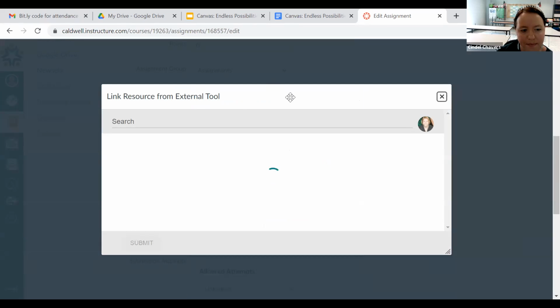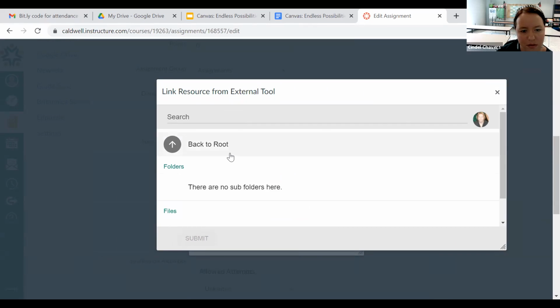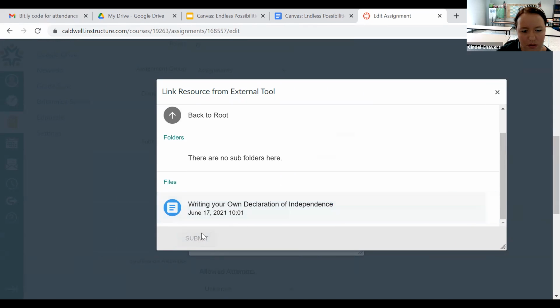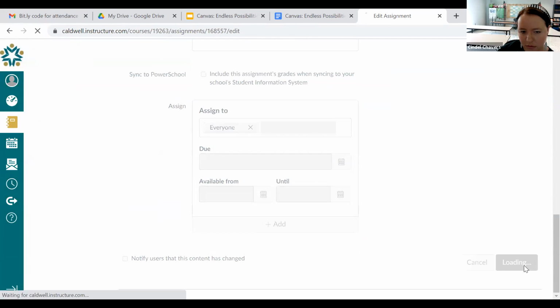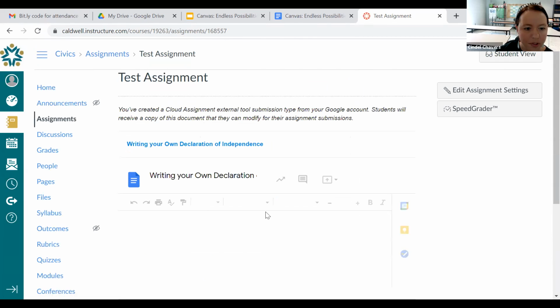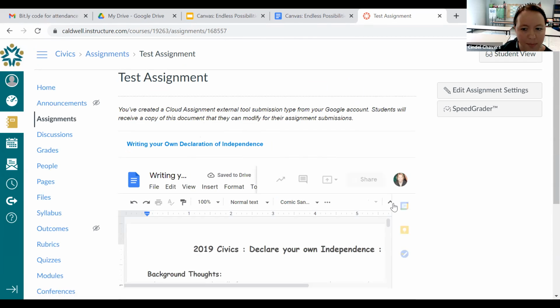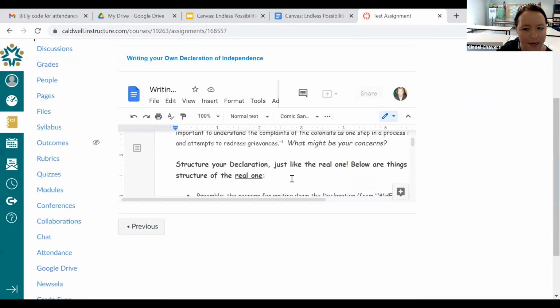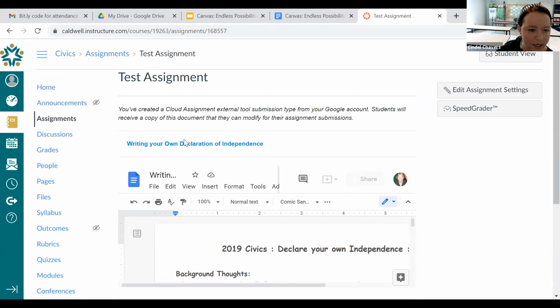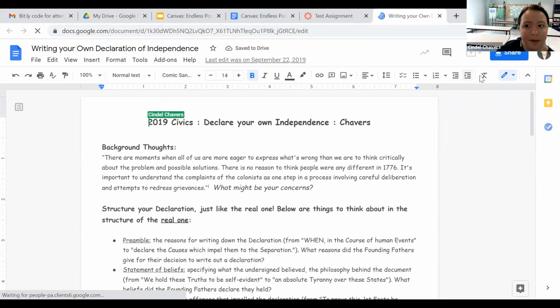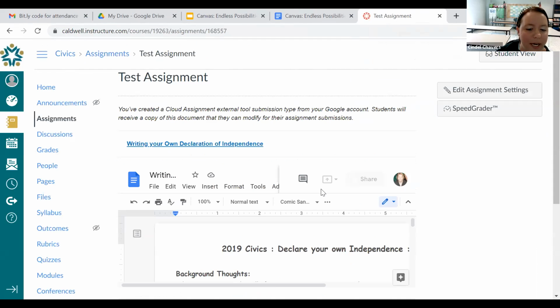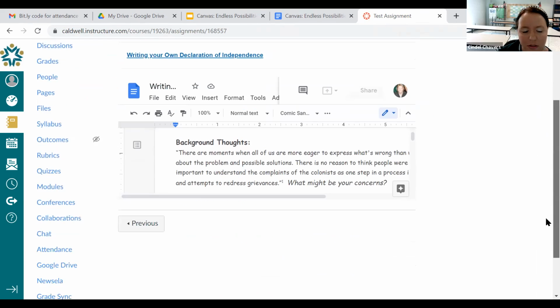Take a minute. I do have a sample in here. There it goes. And if I save, it puts it there. When the student sees it, it's their copy. They can edit it here. They can make it bigger and pull it out if they click on the title right here. They can edit it, and it'll have a submit button. Mine doesn't because I'm on the teacher end, but it'll have a submit button. Now I can't change anything in this doc once I've saved the assignment and published it, because now it's theirs.